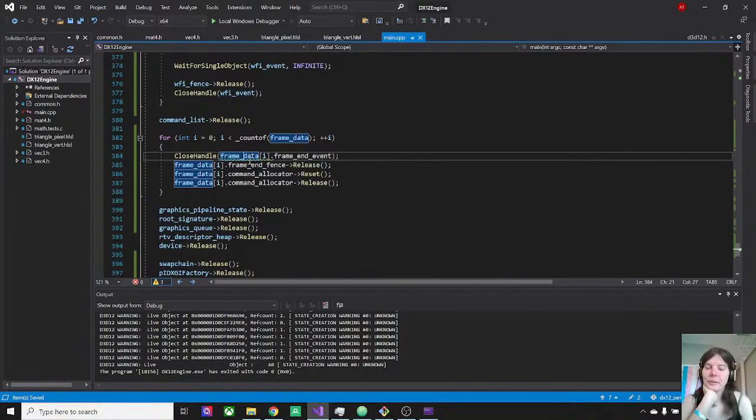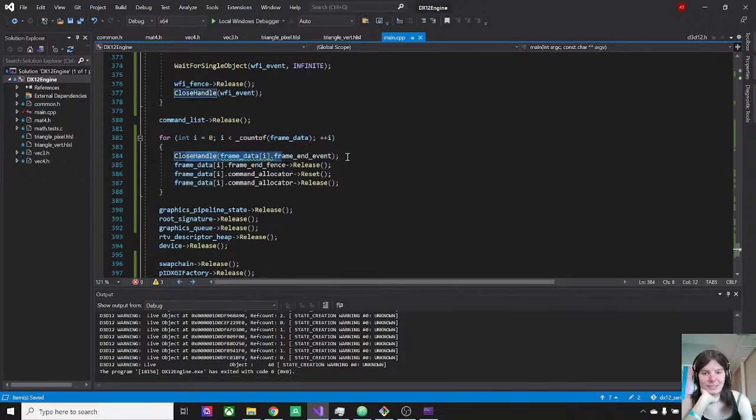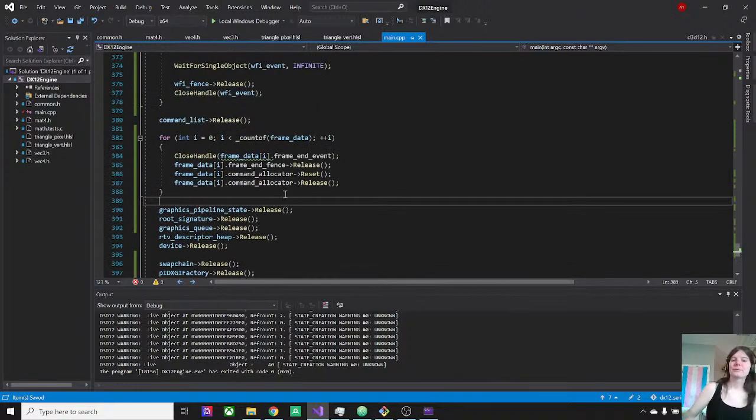Interesting. It still thinks this handle is null. It's not. Okay, I mean, sure.